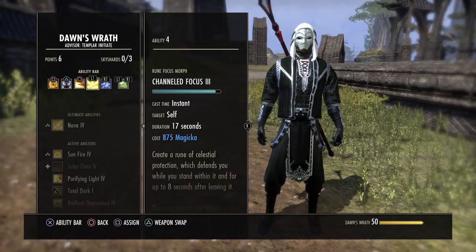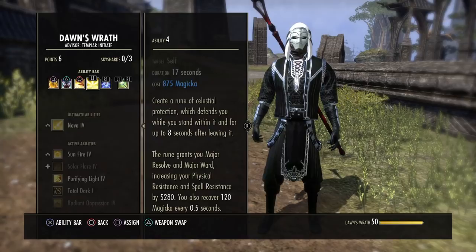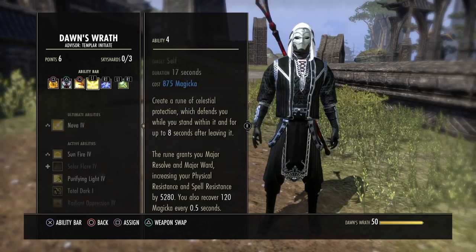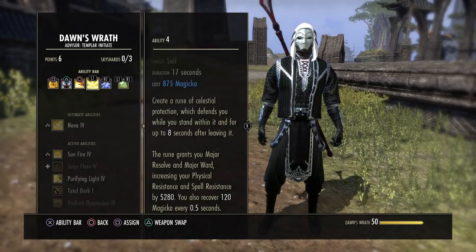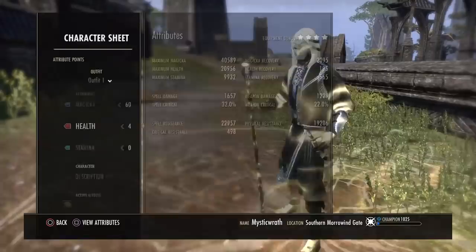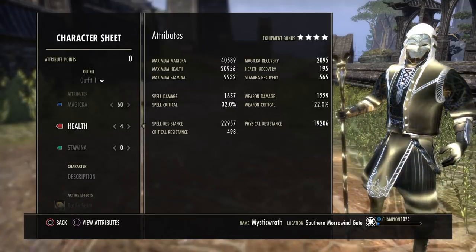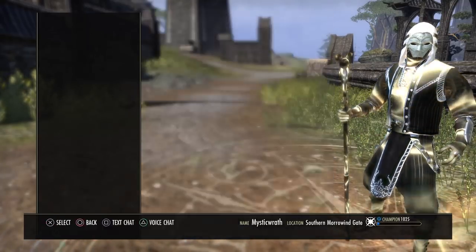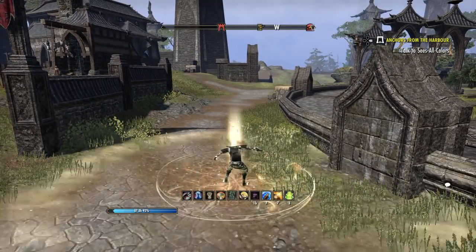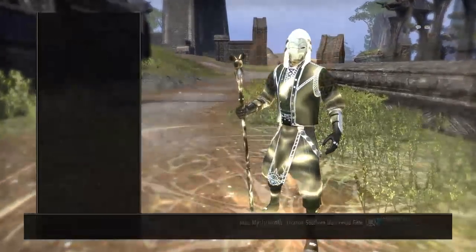But Nightblades can be a pain. They can kill you. That's why you want the Channel Focus. Channel Focus is very important for this build. Why? Because while we're standing in it, it's going to give us our Major Ward and our Major Resolve, right? And what's really nice, we're also recovering 120 Magicka every 0.5 seconds. Really, really nice. So when I go ahead and use this ability, and I go into my character sheet, we're sitting at 22,957 spell resistance. Sick. Physical resistance 19. Really, really nice. So you want to make sure this is down, and then keep this down for the Nightblades and your other heal.